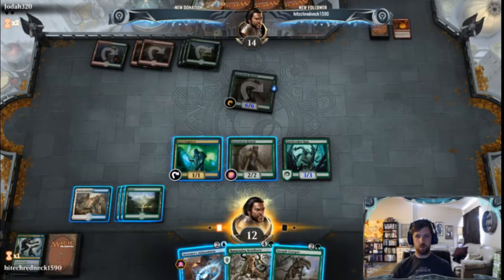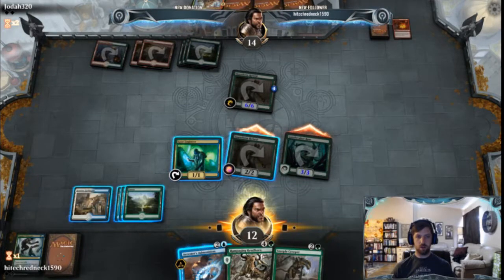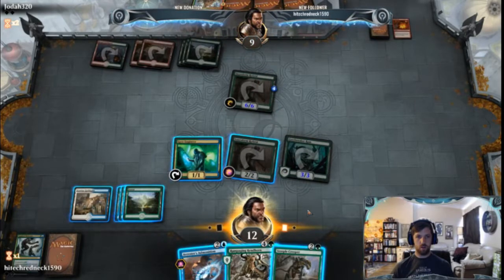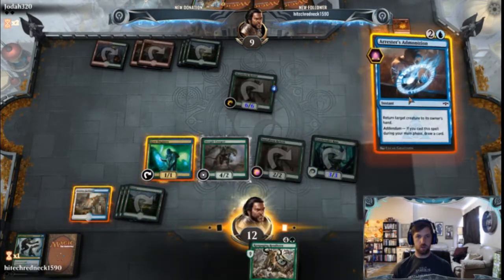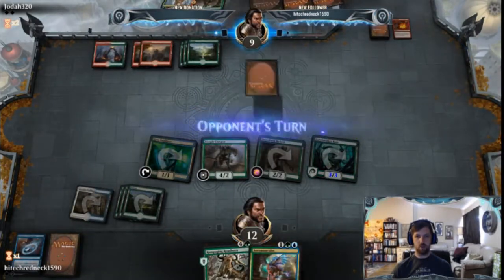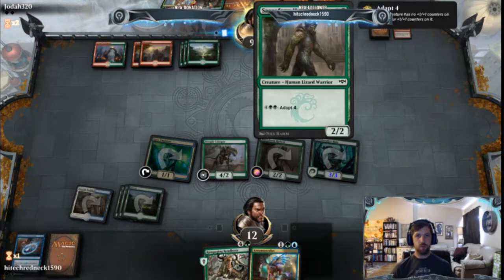Because now what we can do is go to combat. Go to attackers. We're going to attack here and attack here. So we're going to hit them for 5. And then we are going to play out Steeple Creeper. And then we're going to play out Arrester's Admonition and send their hybrid back. Draw our own card. So now they put all that mana into that turn, and now they don't have anything to show for that investment except an extra 4 damage.